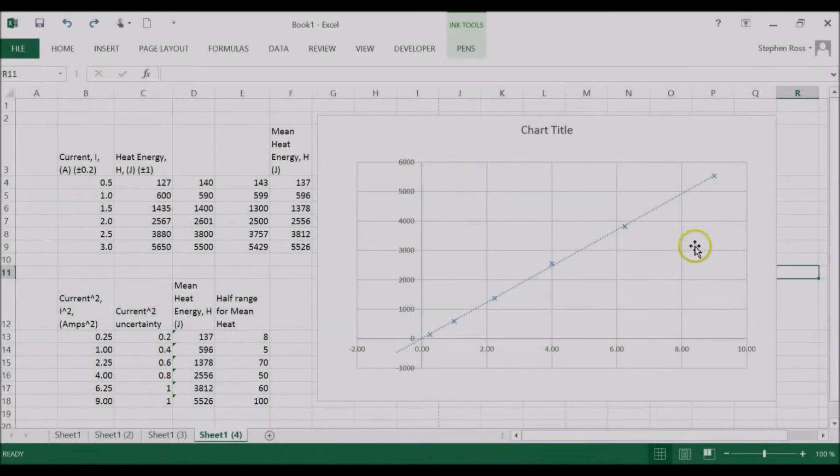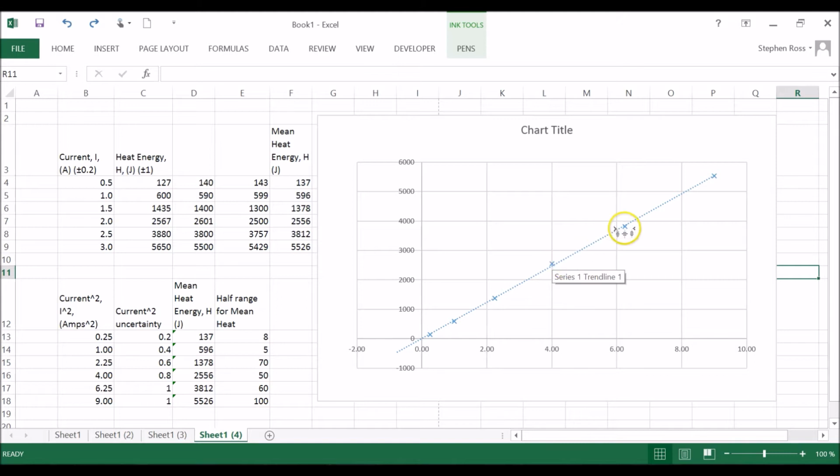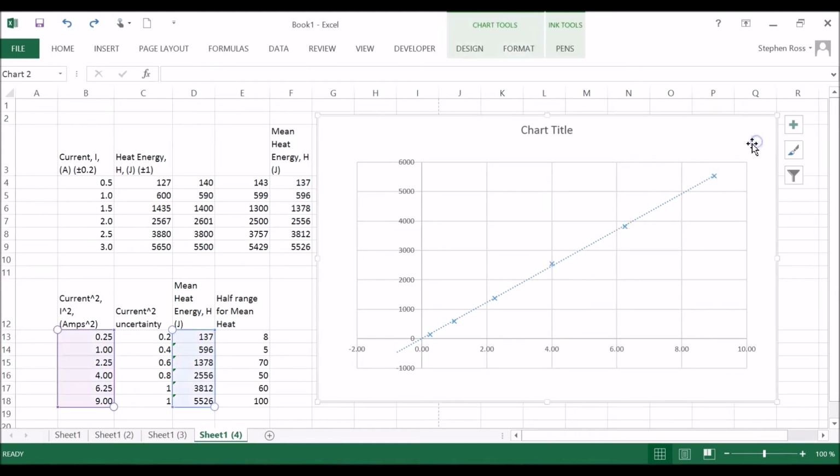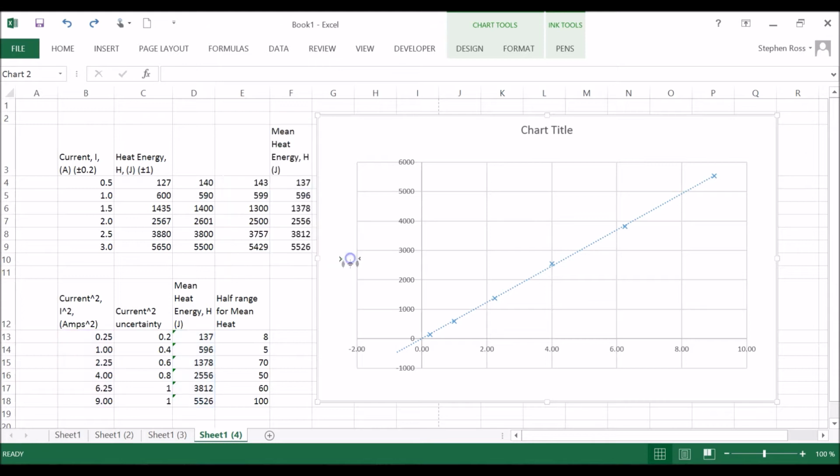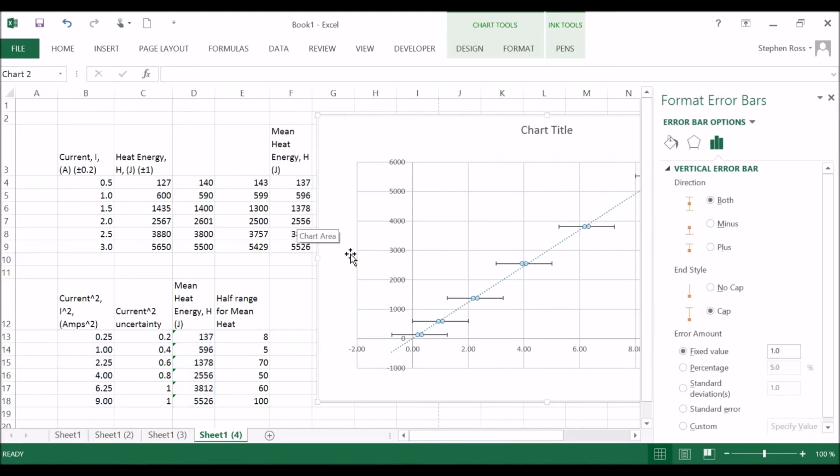Well, I've generated my linear graph and I've changed all my points to crosses. Now let's see if we can add the error bars. Click on the graph. Click the plus icon and look at the error bars label. Expand that. We're going to go to more options. Now it automatically tries to add some bars. These are completely irrelevant to our graph. I don't know where it gets those from, but we're going to change those.